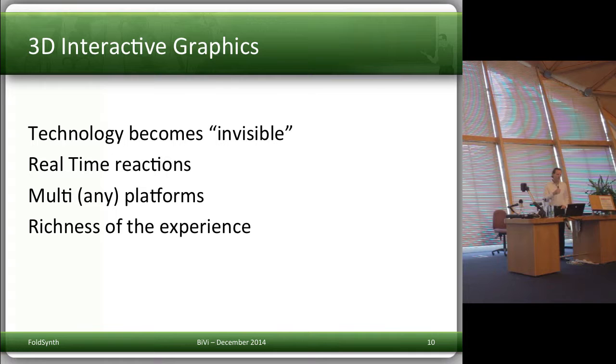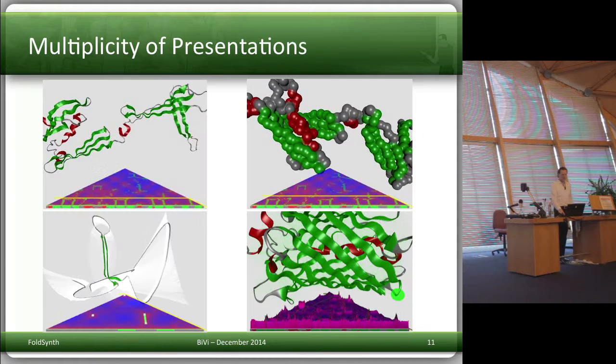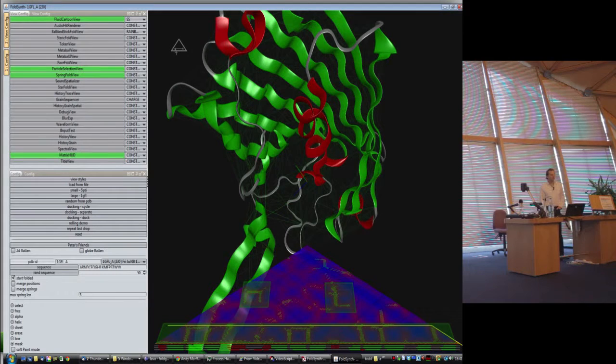In terms of graphics, it has evolved a lot since the 90s, where it was mainly seen in offline processing for Hollywood movies. In the 2000s, it started to become state-of-the-art in interactions and graphics, and now this is coming to us in the research world. The other thing is that these technologies are more or less available on all the platforms you can think of, from your phone to your supercomputer. This provides for richer experiences. We have another tension in this project: all the possibilities we can now access and try to make available to the researcher or the user, and I'll say more later. We also have the problem of parameters and menus, and how you make that available to a user in a not too disturbing way. This is still a challenge.